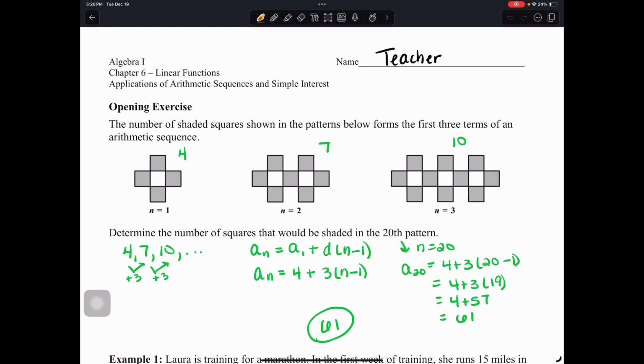So in my formula, the one we went over yesterday and also on the formula sheet, we've got a sub n equals a sub 1 plus d times n minus 1. So remember, we're going to replace a sub 1 with the first term, and we're going to replace d with the common difference. So our first term is 4. Our common difference is 3, and you can see I put those in the correct spots. And now, when they ask me about the 20th number, I can use my formula very quickly to jump to my answer. I'm going to find a sub 20 by plugging 20 in for n. And then once I do the math, I see that it would be 61 squares that are colored in.